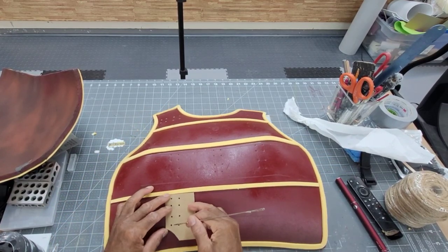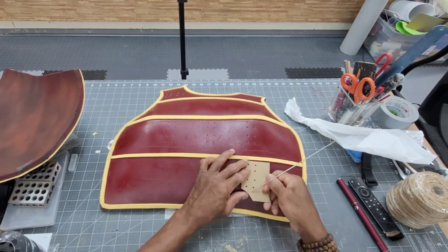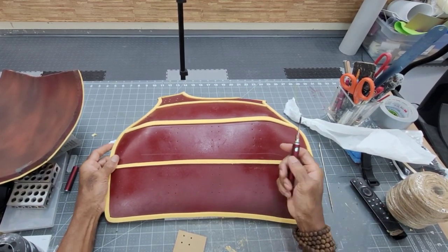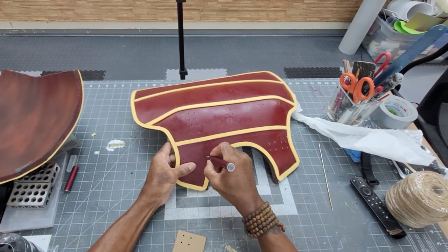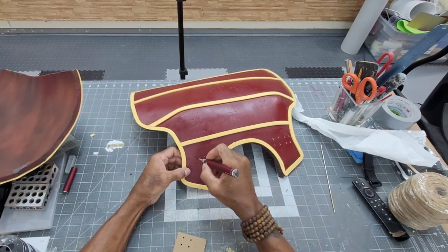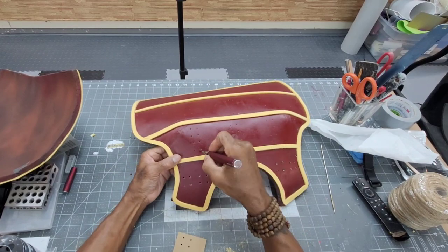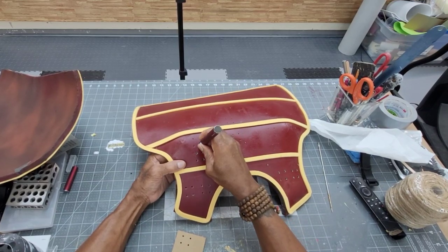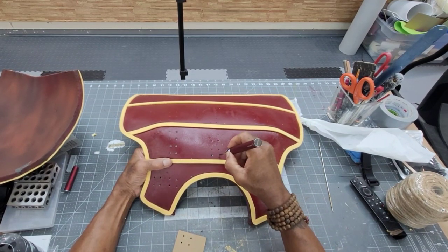This is a tedious process, but the more patience you have, the better the project will look. I use my USB soldering iron to burn through the pre-marked holes. Let me speed this up a little for you.